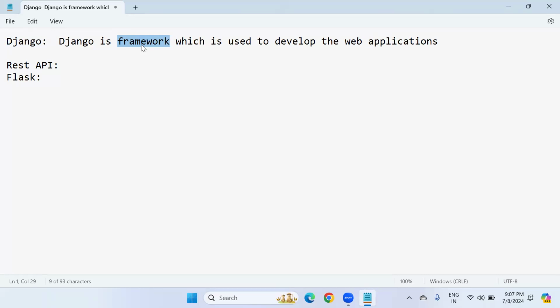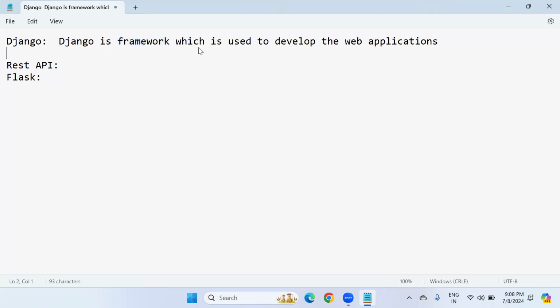Whenever we install the Django framework on our computer, you will get plenty of built-in classes. All the classes have predefined methods and predefined implementation. That means you can directly use those libraries, which are helpful to build your web application.